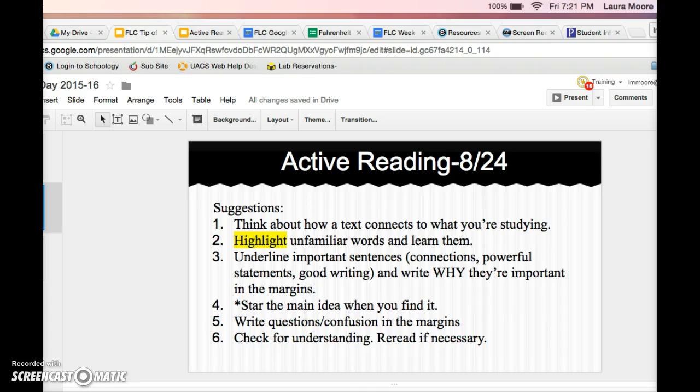Today, I'd like to talk to you a little bit about the tip of the day. You'll find that most days throughout the school year, you will see a tip of the day projected on the whiteboard, like you're looking at right now with the active reading. It'll have the subject, and the date right next to it. That'll be what you write at the top of the page. Then you'll have the suggestions or the rules listed there.